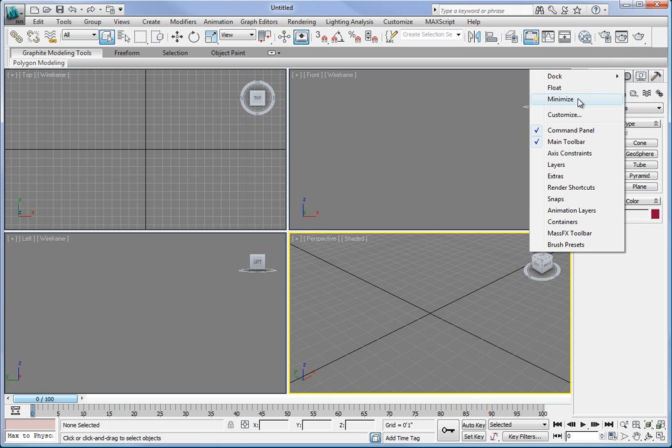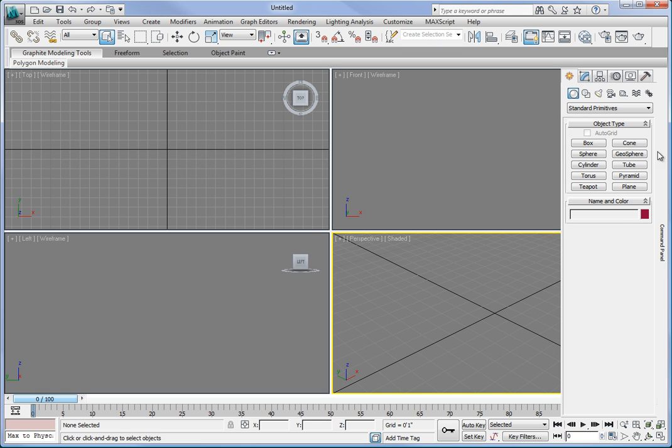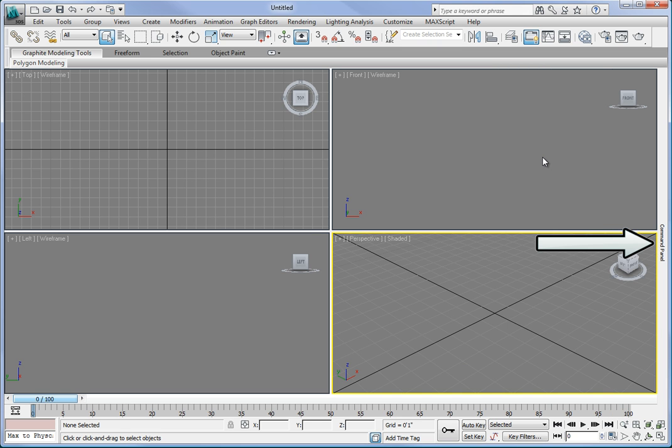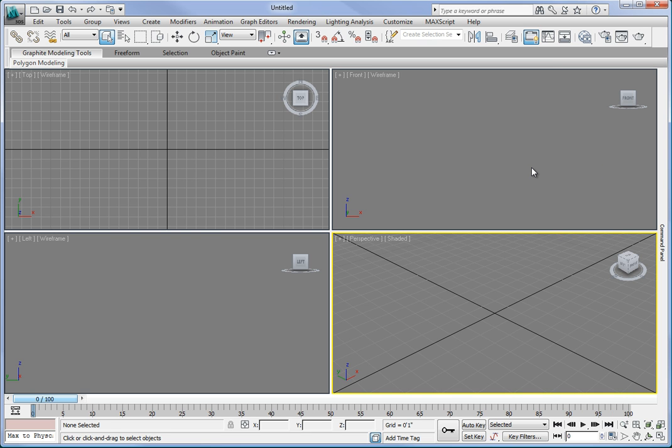screen real estate. If having the command panel rolled up is not something that you really want to use, especially if you're learning the program, it can be redocked to the left or right. Go ahead and do this by placing your cursor over the command panel so it flies out. This is going to have to be done fairly quickly because it will want to roll back up.